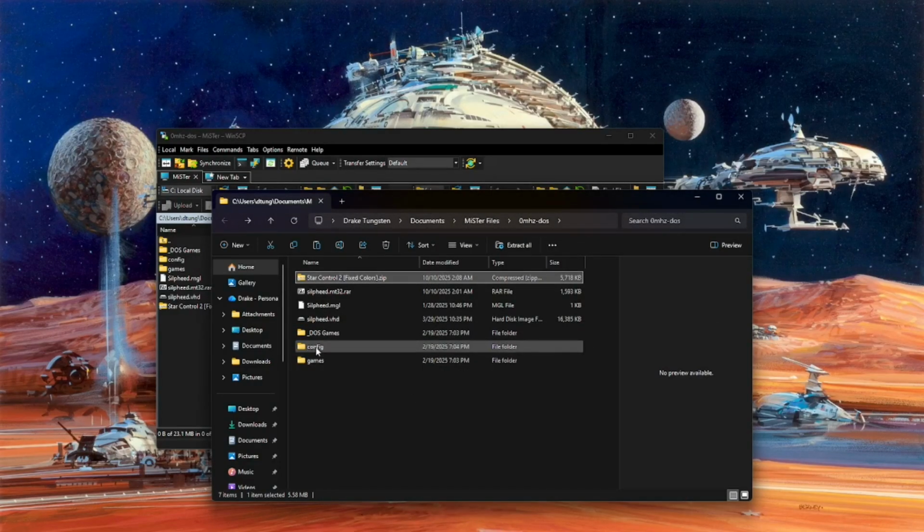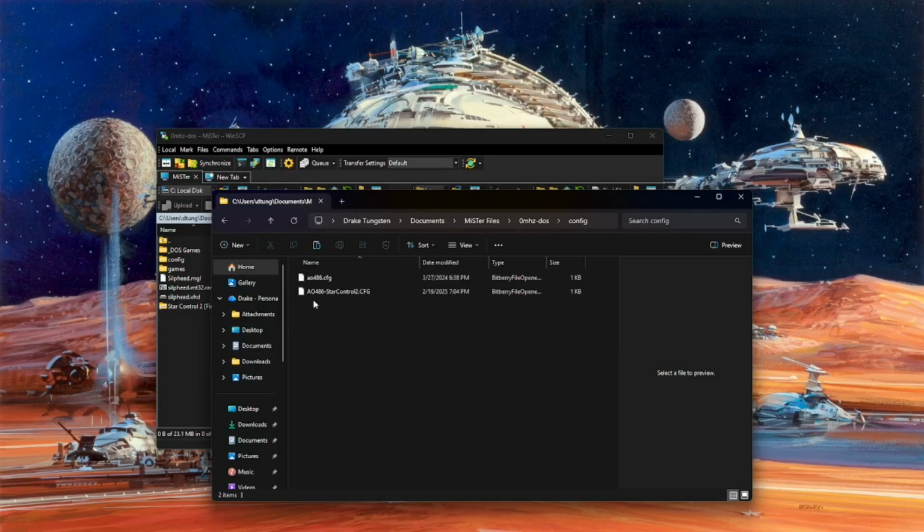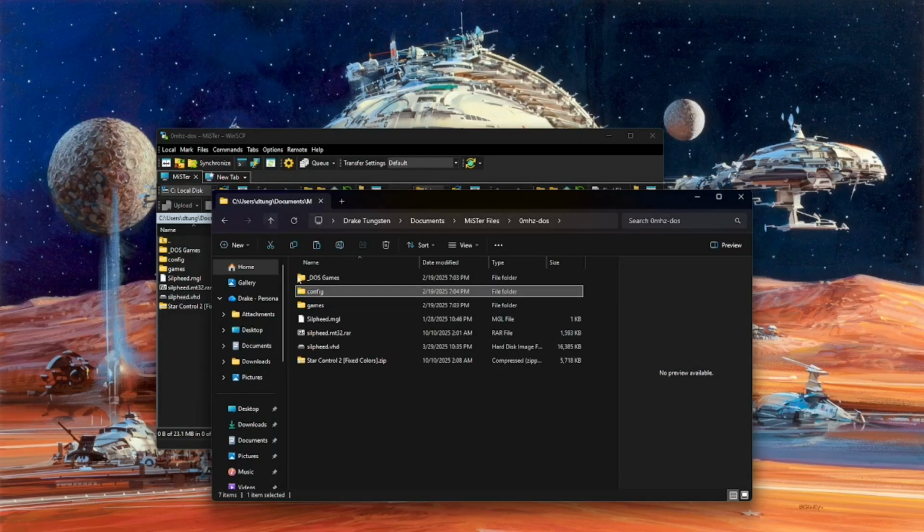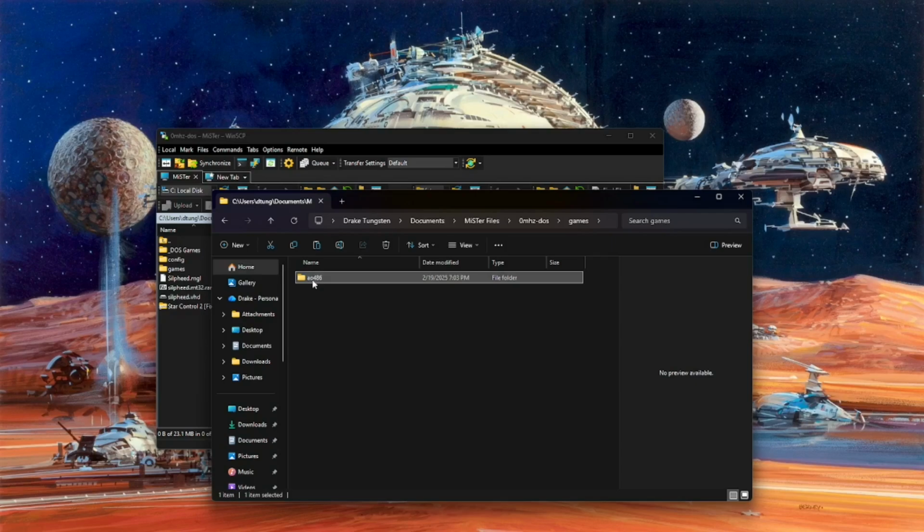Now, Star Control 2 config. It's interesting that it's a separate one. So those are in there.